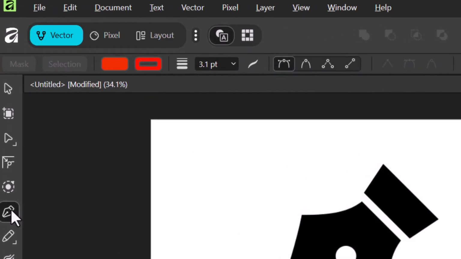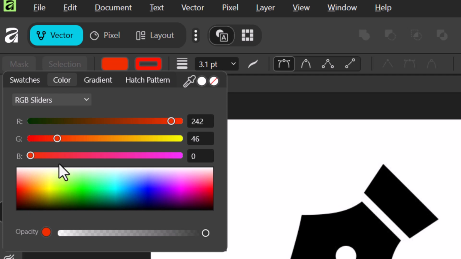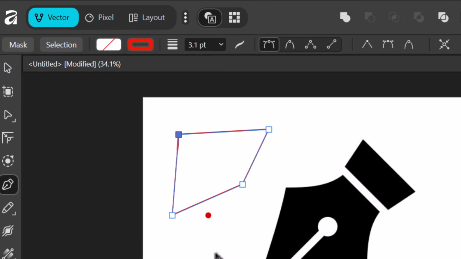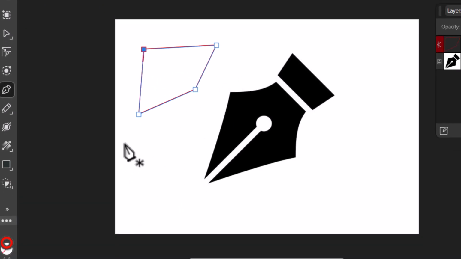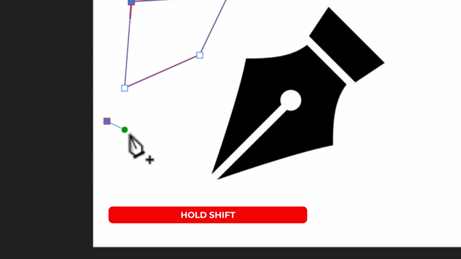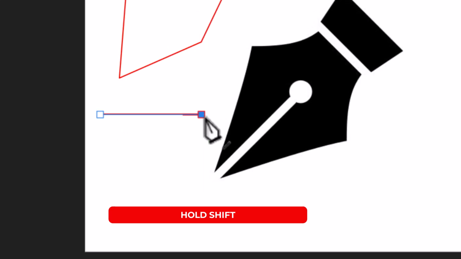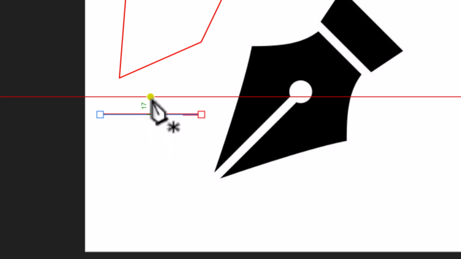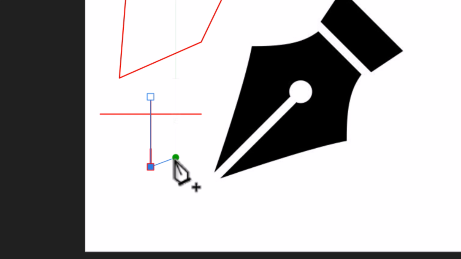I'll select my pen tool, and this time around I'm going to turn off my fill. Okay, so I'll just turn the fill off here. Now I have only stroke. Now when I draw, I'm just having lines like that. So I can just draw a straight line. Hold the shift, you're going to get a straight line. Good. Then press escape to cut it. You can do the same vertically like that. Press escape. There you go.